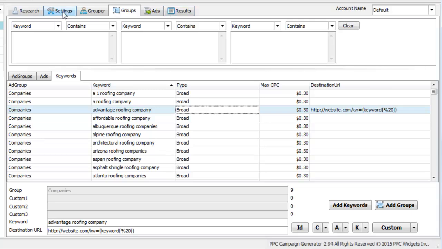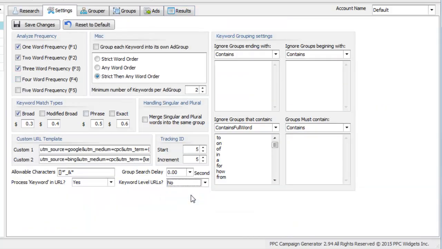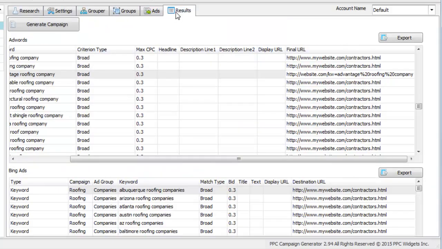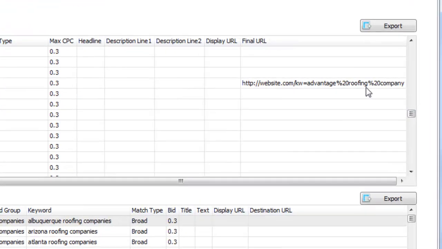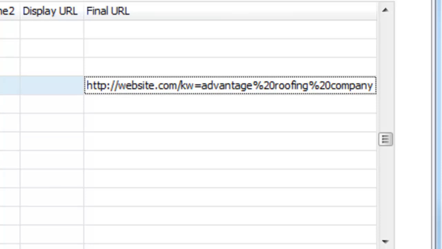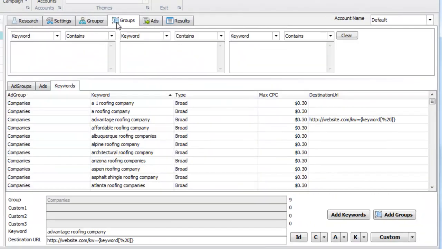Let's go ahead, let's set this to yes just for now, and let's generate the results here. When we scroll down, you can see what it did. We assigned a keyword level destination URL to this one keyword, and it basically put the keyword with the %20 for the spaces. So in other words, it processed the keyword based on the token.